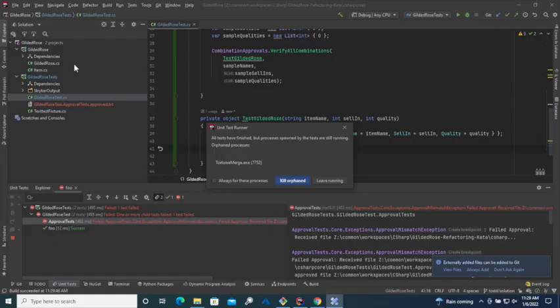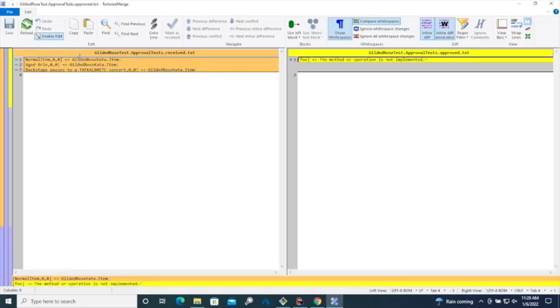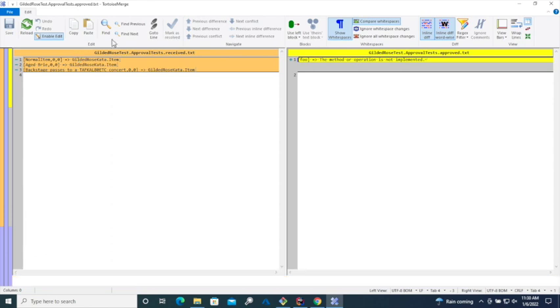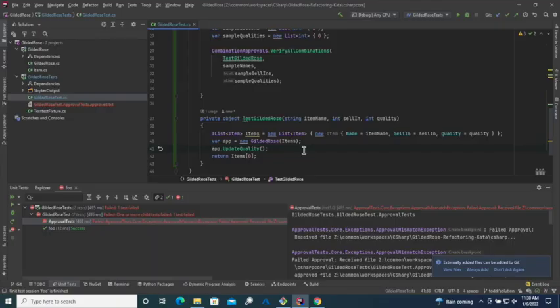Okay, so now I output the item, and the test will tell me the item class name, which is GildedRoseKata.Item. That is also not useful, so I'm not going to approve this test. So now I'm at a crossroads. Two things I can do: I can either put a toString method on my item so that when I return items 0 and then the approvals framework does a toString on it, I get nice output. Or I can simply roll my own test reporter in this app, so in this test suite. So that's what I'm going to do. I'm going to roll my own.